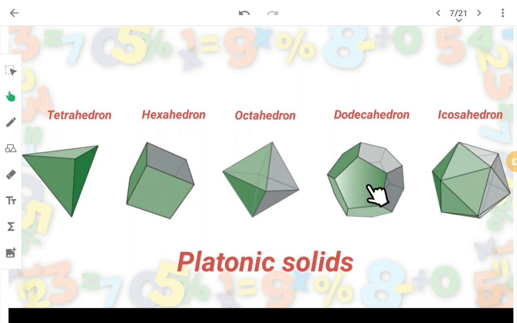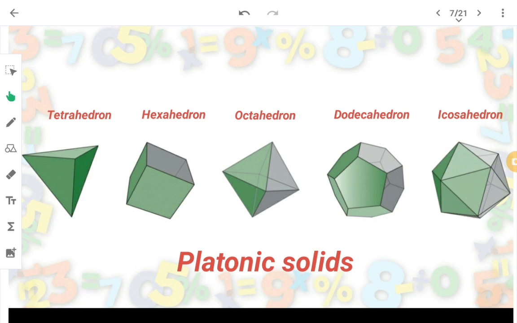And the next one is the dodecahedron. A dodecahedron has 12 congruent faces. What is the shape? Pentagon. Congruent means all the sides are equal. So this shape we can call a dodecahedron.